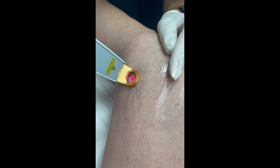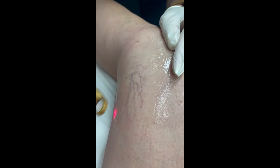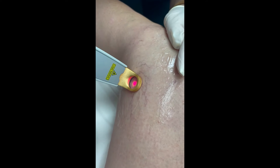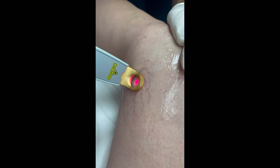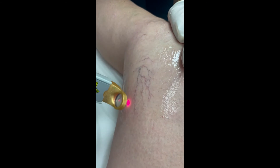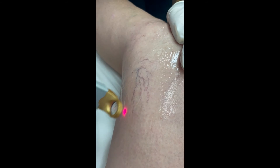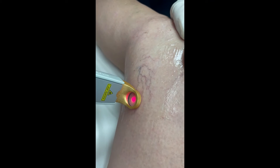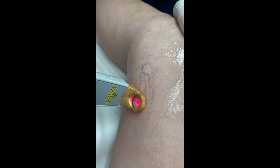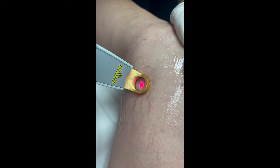Now we're going for this one — this treatment is very quick. A lot of patients will ask, 'So one treatment and that's all?' And I have to say no — I wish that could be the answer. One treatment and then I can see you back in eight weeks, but you may need a second treatment and you may need a third. One treatment usually does not treat them all, but you never know, it could.